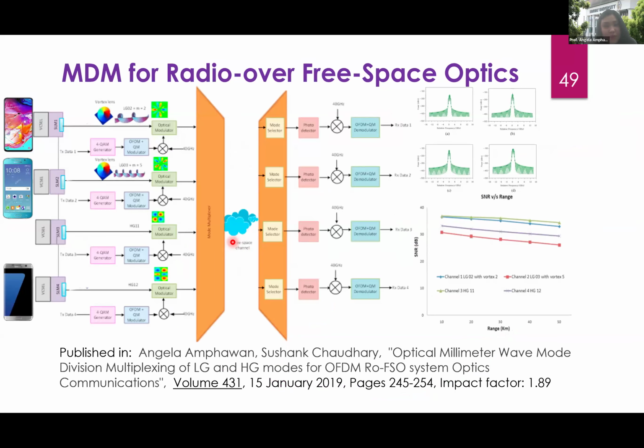So these are some of the results we obtained. You can see that each channel will have a distinct channel impulse response. So there's less scattering, or the signal strength in the unwanted modes is kept to a minimum. That allows you to have minimum crosstalk to other channels. This is what you can see here.